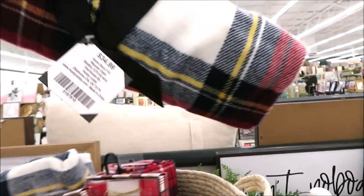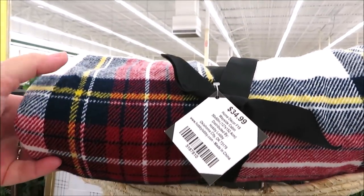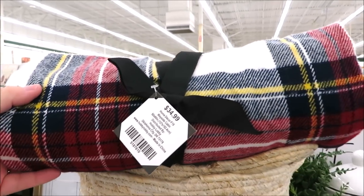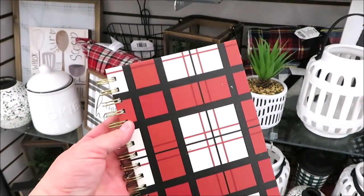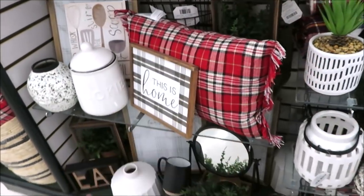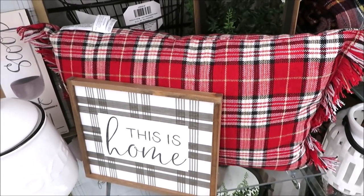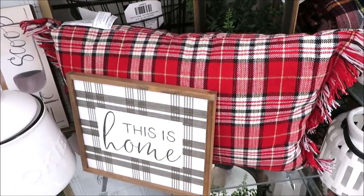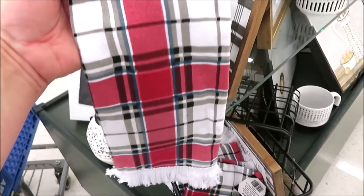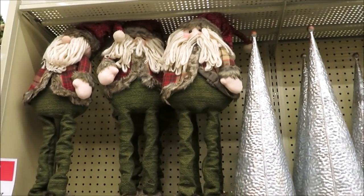For $7.99 they also have some throws — these are $34.99, really pretty. I thought this was black but it's actually navy blue. They also have some red and black plaid journals for $6.99. This pillow is definitely coming home with me, especially for just $15.99 — and I think it's half off right now. I also really like the dish towel they're putting out with this collection, but it's $4.99.